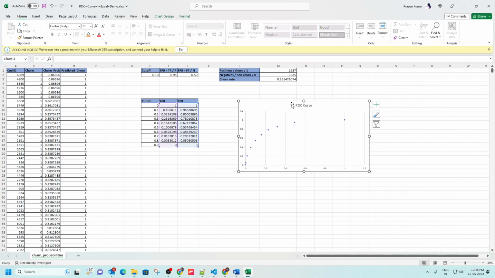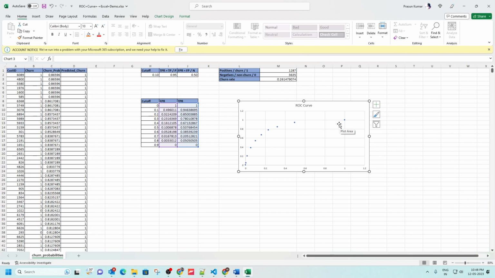Okay, so a good ROC curve should look something like this, where all the values should be hugging around this one. Okay, and a bad ROC curve will be vice versa. It will go like this or this. Basically this is the area we want to achieve in a ROC curve. Around 1 we want all the values hugging this area. So we can see our model prediction is hugging this area, so we are good, our model accuracy is good.